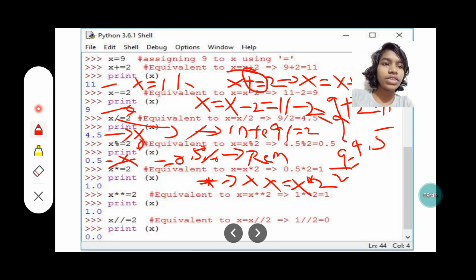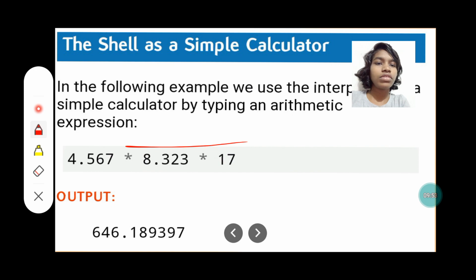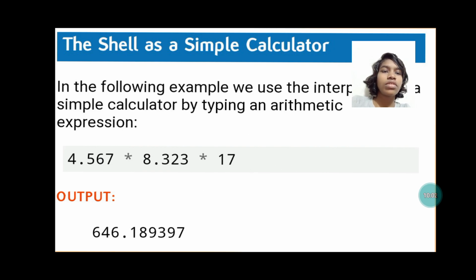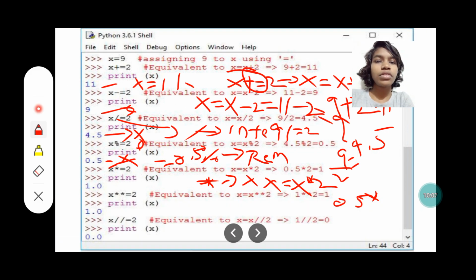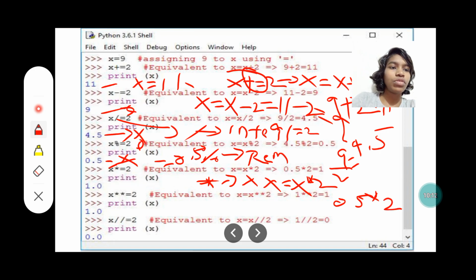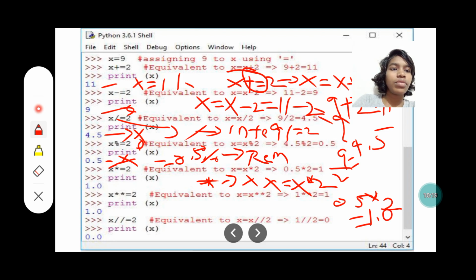From the previous one, x equals 0.5. 0.5 into 2 equals 1.0.